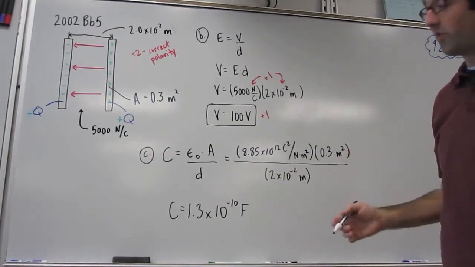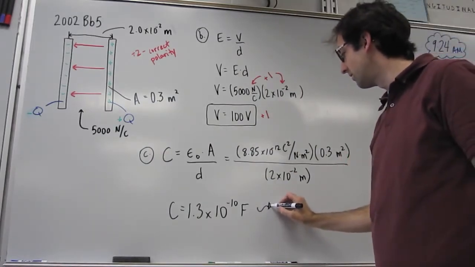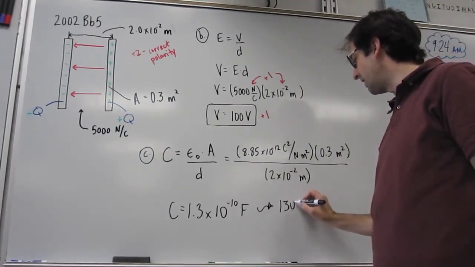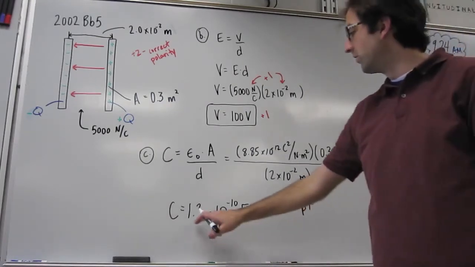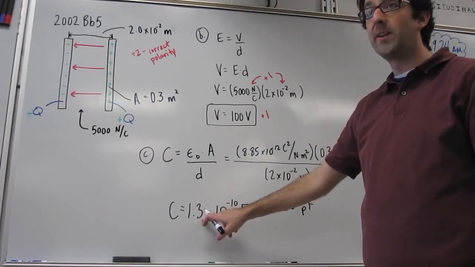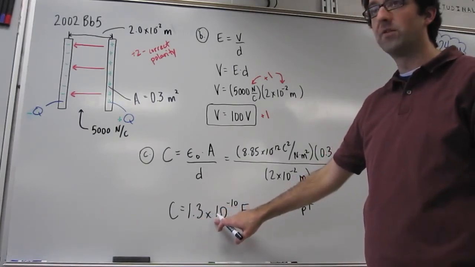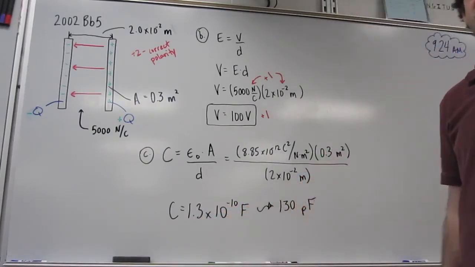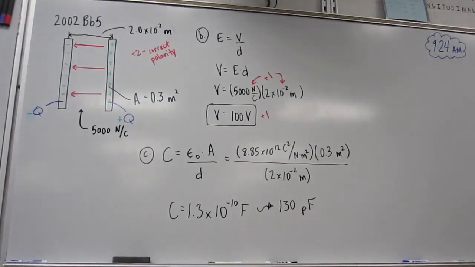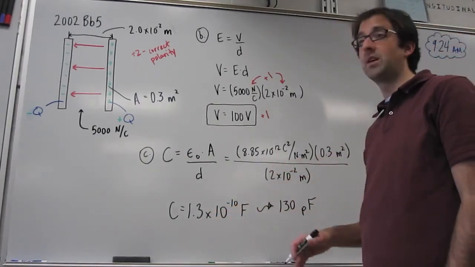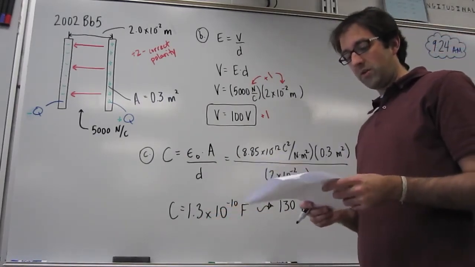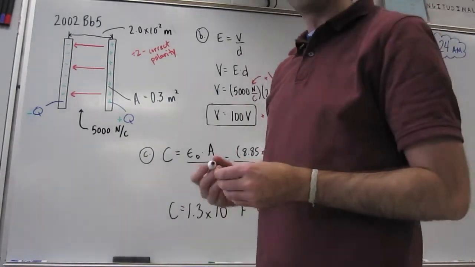Or, if you would prefer, I mean, you can do this, 130 picofarads. So all I did is move the decimal place over, so then it's times 10 to the negative 11, times 10 to the negative 12, and then times 10 to the negative 12 turns into pico. Or you could have gone the other way and said 0.13 nanofarads. It doesn't really matter. This works out perfectly acceptable as well. So point-wise for this was also worth 2 points.